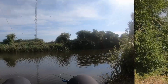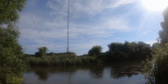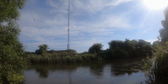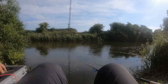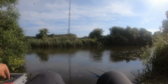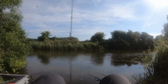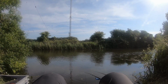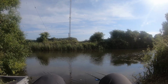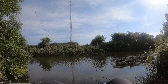I'm sitting fishing with what is my dad's old setup mostly. I've just been to Cadbury Angling and topped up a few bits that I needed to make it work for me. And so that's kind of what inspired this little idea to go and have a go at pleasure fishing, to keep using my dad's tackle. Now that my dad's passed away, I thought I might as well keep using his tackle, and then I can do some videos about it.